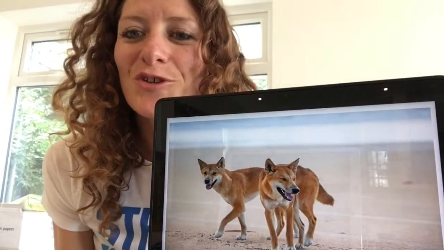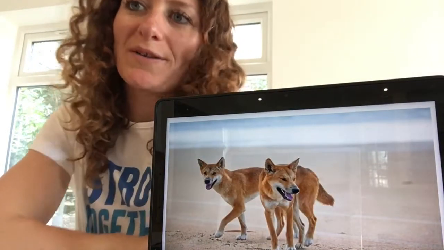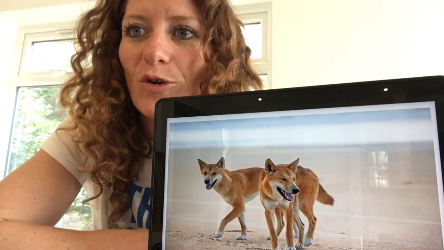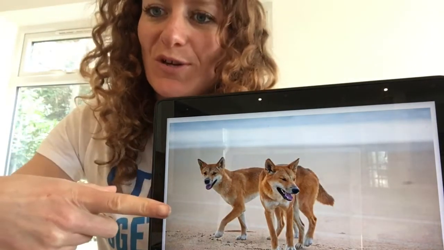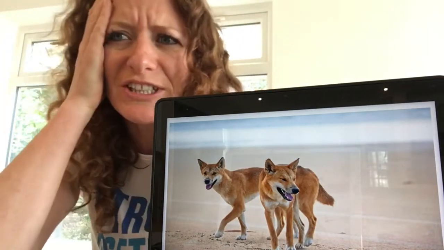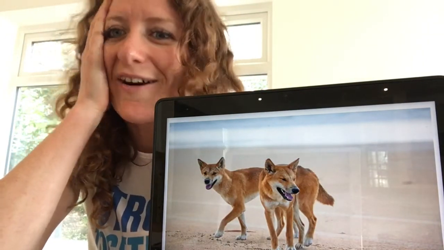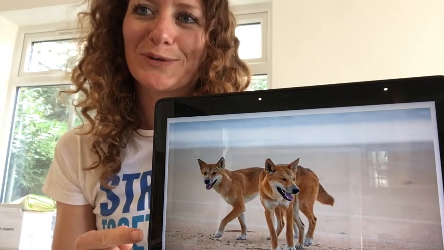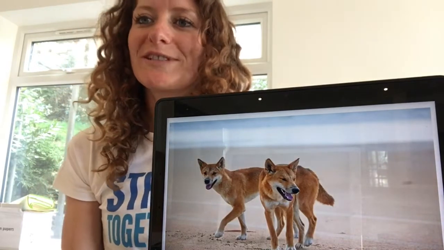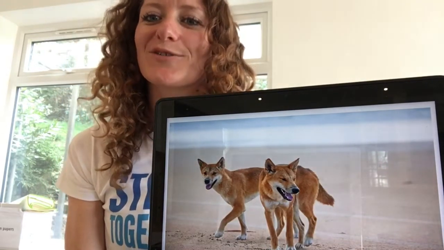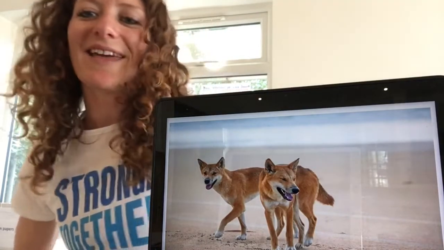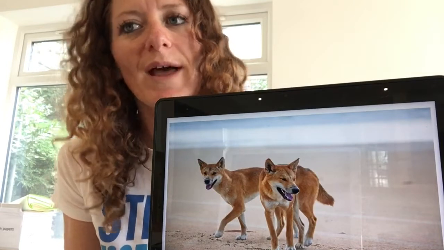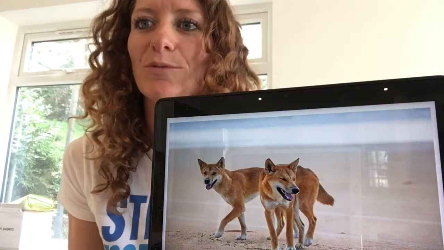Okay, welcome back. So we're going to now talk about some of the land animals or the species that live on the land on Fraser Island. And the first one that you can see in the photograph here actually looks a lot like a dog. Now, have a think. I don't know if any of you will know this, but what is this type of animal called? So they're actually called dingoes, and dingoes are a mammal and they are a top level carnivore on Fraser Island. So what that means is that they eat other animals.